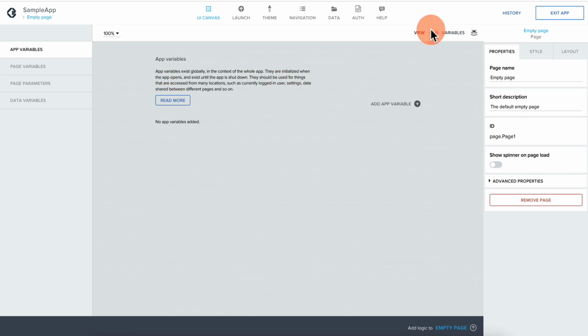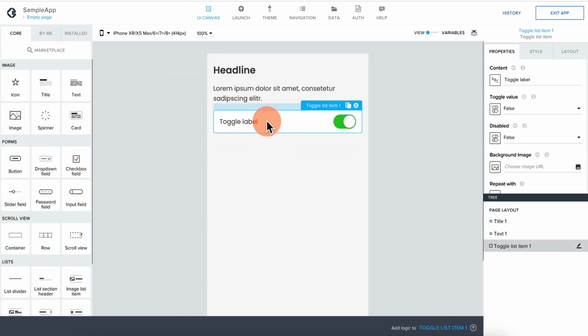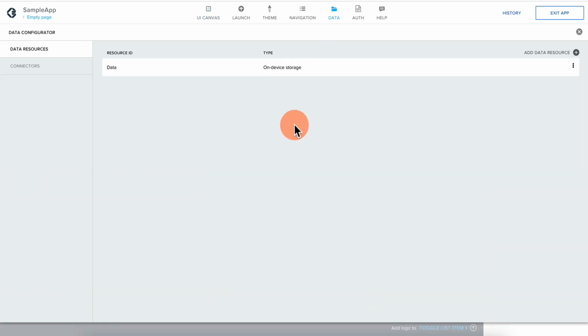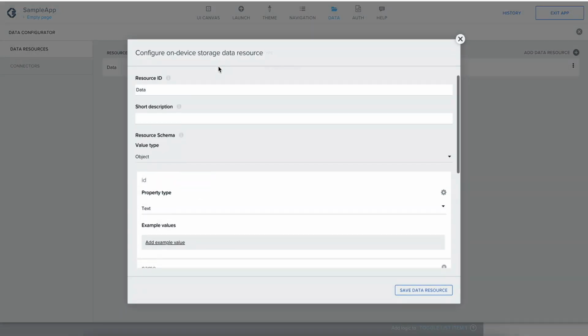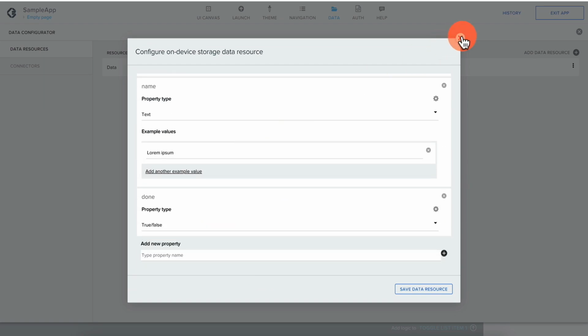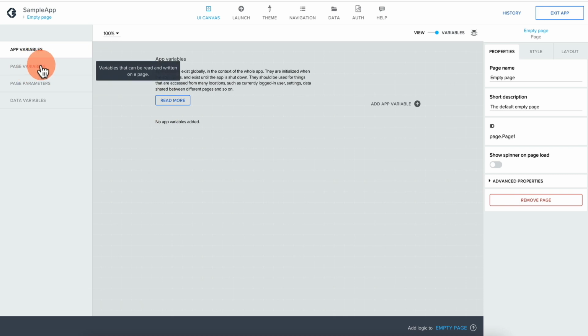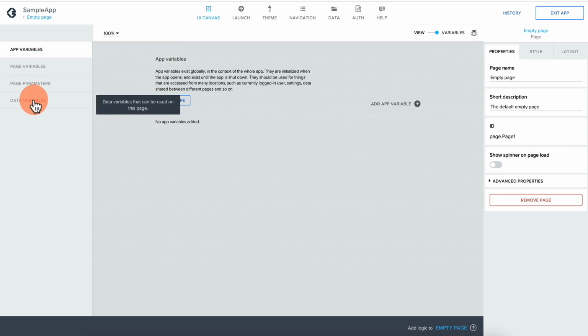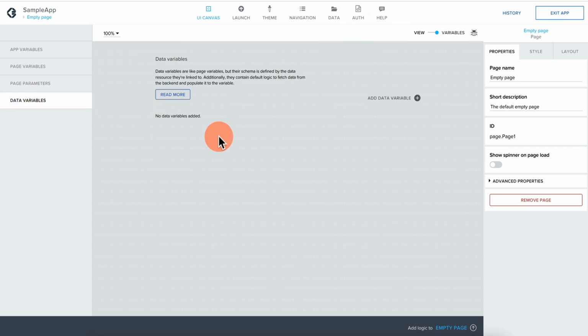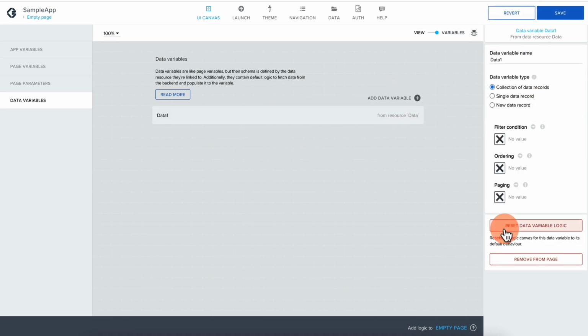And what do I mean by that? Well, what I mean is if I create a list, I can access the data already, right? I can access the data, and really AppGyver knows about the data we have because we already have the schema, but still it wants a variable in order to do it. So I'm going to go back to variables, and I'm going to create a data variable because it's accessing the data. Okay, so I'm going to add a data variable, data. Okay, and I need to specify, is this going to be a collection? Is this going to be a single, or is this going to be new data record?